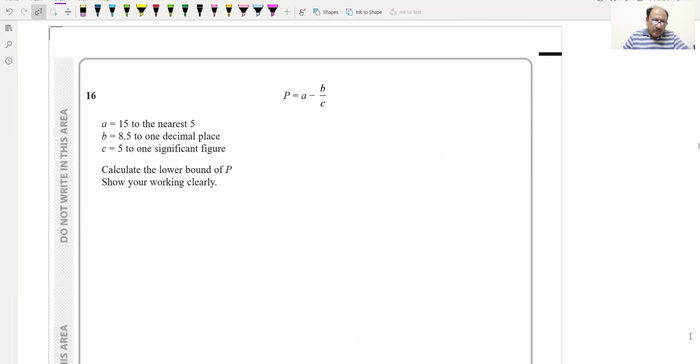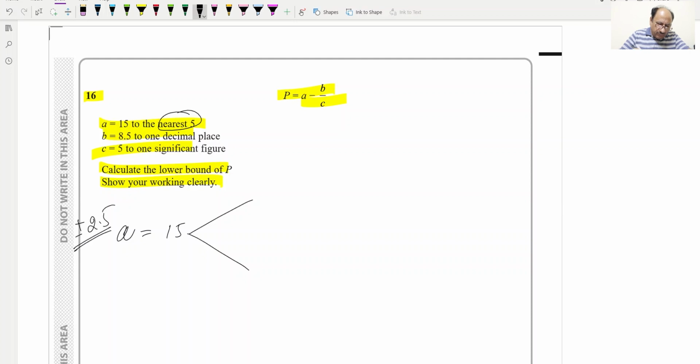Hopefully you understood this. Now question number C, replacing the values. This is basically a lower bound upper bound question. A, B, C values are provided and the equation is also provided. So we can write A upper bound, lower bound. A is 15 basically, so we will write A is equal to 15, and for the bounds of 15, this is nearest 5, so we will take plus minus 2.5, half of 5 is 2.5, so we will take plus minus 2.5 for upper bound and lower bound, so it will be 17.5 upper bound and 12.5 lower bound.